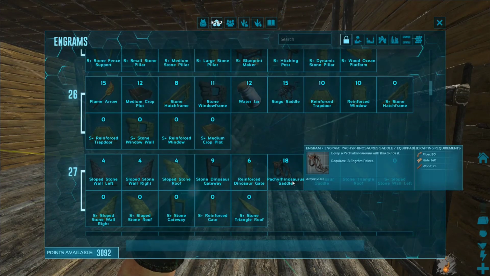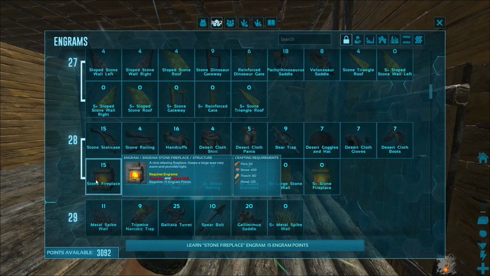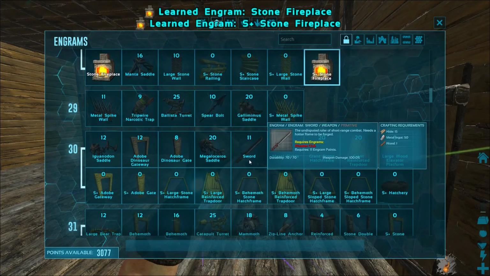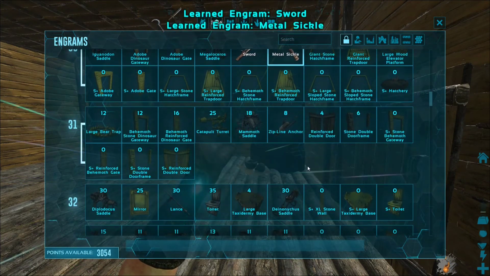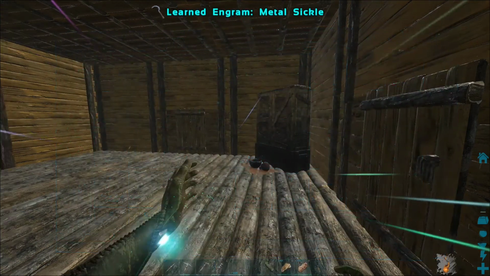But yeah. So I think that's probably all the stuff that we can make at the moment. We can do a stone fireplace. That's kind of cool. Yeah, we'll do that. And then ooh, a sword. We can also do a sword. But we don't have enough. We're not gonna have enough metal for this stuff down here. This is just gonna be like crazy stuff. But yeah, we'll do the rest of that later.